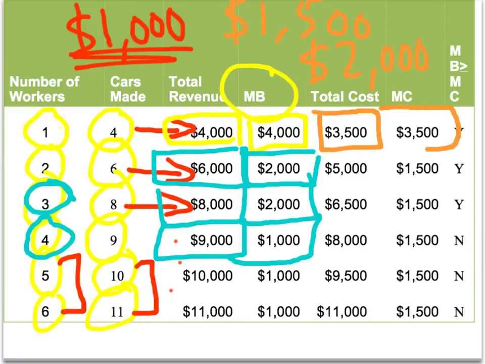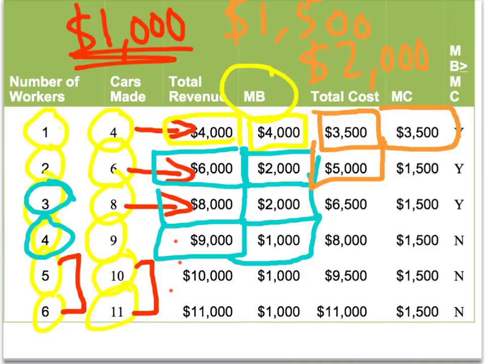So it is going to be the $3,500. Now, you add an additional worker. The cost goes from the cost of the factory, which is $2,000, because that becomes a sunk cost, and then the extra $1,500. So that's where you get $5,000. And what you're going to see is every worker costs $1,500.